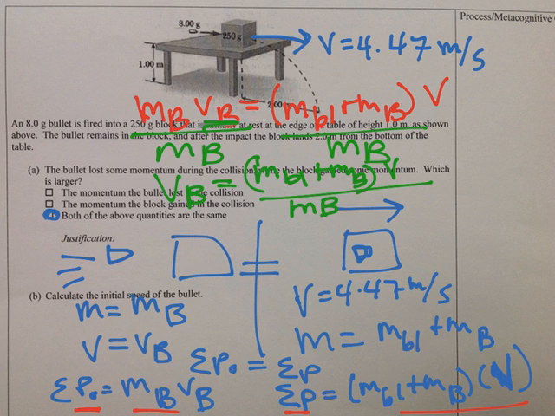You could go from grams to kilograms. You absolutely don't have to. It is an option. So I'm just going to plug in those numbers really quick. Alright, so I plugged in all my numbers. 250 for the mass of my block, 8 for the mass of my bullet, 4.47 for the velocity of both divided by the mass of just the bullet, and I got 144 meters per second. So this makes sense.